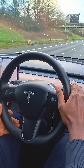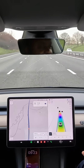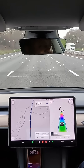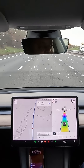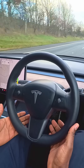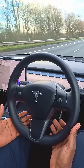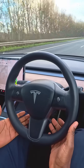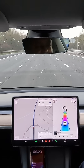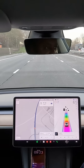I double tap this and it takes over. The only thing is I have to ensure that my hand is on the wheel — that's one of the things Tesla has mandated. I've taken my leg off the pedal and set my maximum speed to 70. It's literally following the vehicle right in front of me. If the vehicle brakes, the car also brakes. If I take my hand off the wheel, I'll get a warning on the screen prompting me to put my hand back, just to ensure I'm not distracted.